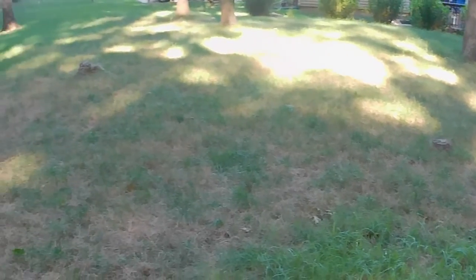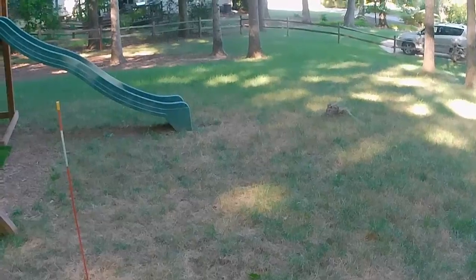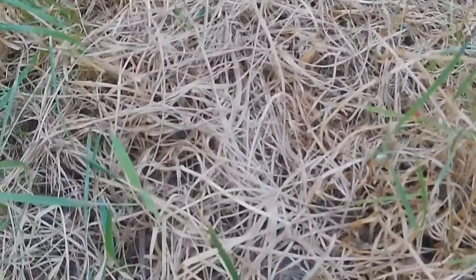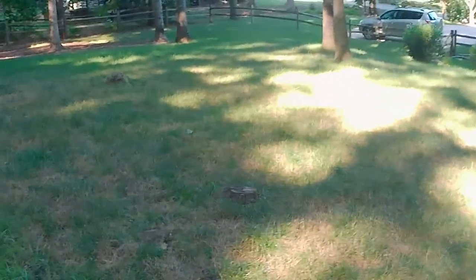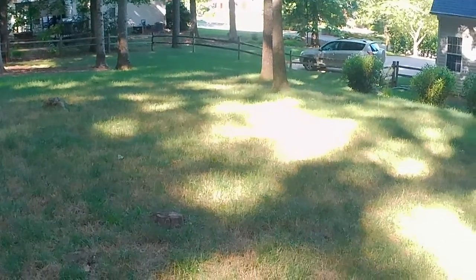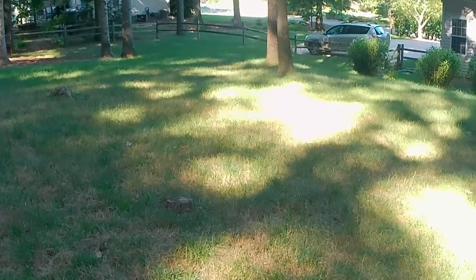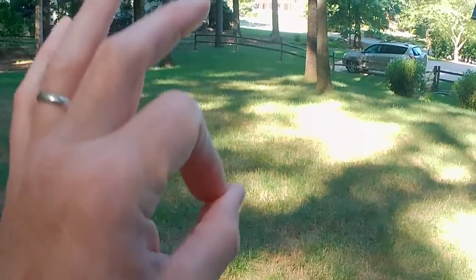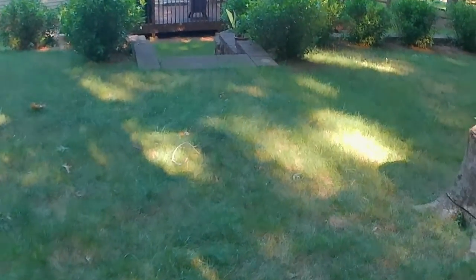So, okay, we definitely are smoked out up here, but the good thing is there is some green dappled in throughout, so the plants are still alive, but it's pretty darn torched. Some disease, heat, you name it. So that brings me to my number 1 tip. To get any kind of survival in this lawn right here, I'm dealing with so much shade. We haven't had a lot of rain. It's been up close to 100. So my number 1 tip for fescue in the South when you're going in a drought, it's really hot, is do not mow it. I've not touched this with a lawnmower in 3 weeks at least, maybe more.